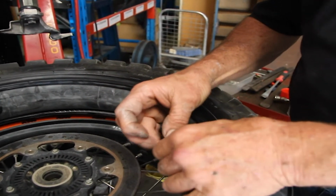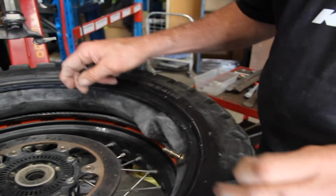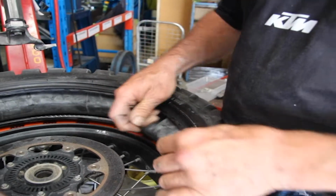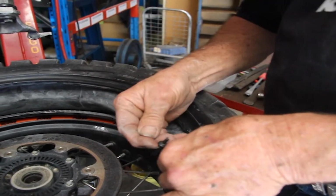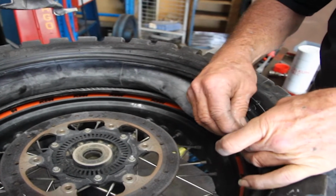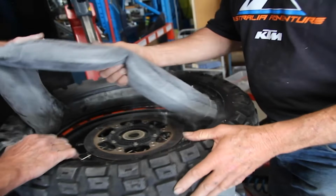If I can get the valve out of here. So if you let the tube down until you just have the basic shape being formed, you'll find that's enough air to work with as you're doing the job. Okay, I'll now go and put this tyre onto the rim for you.